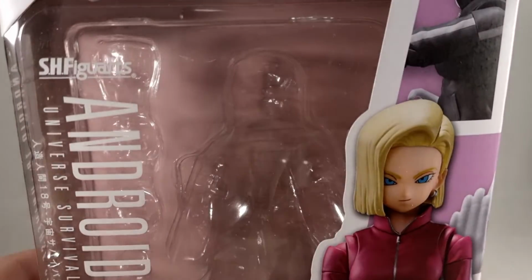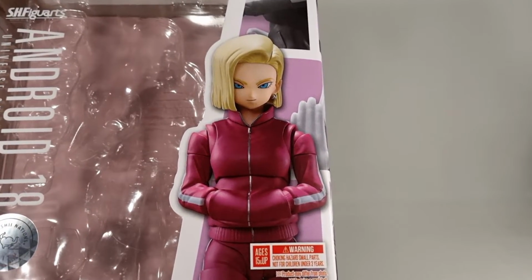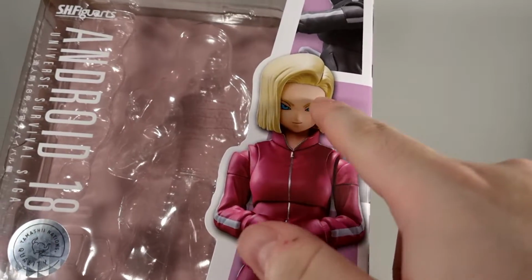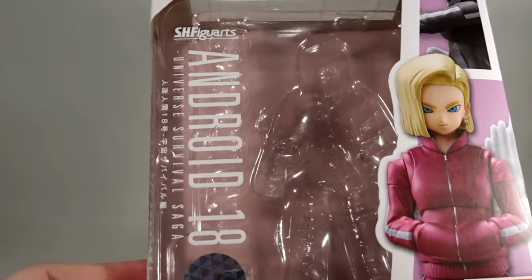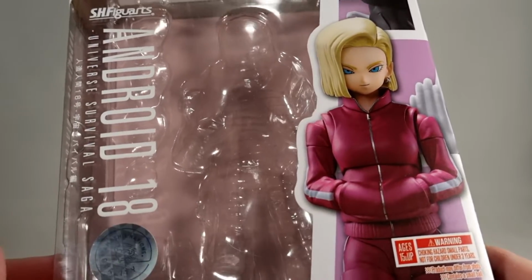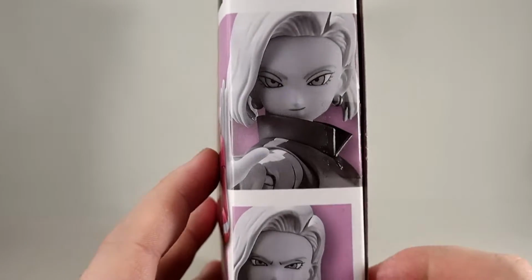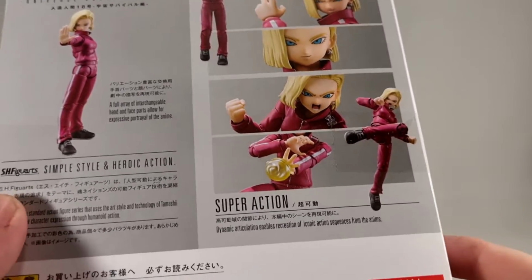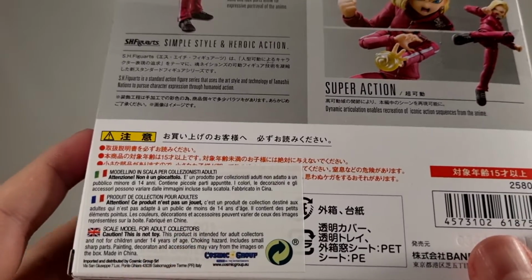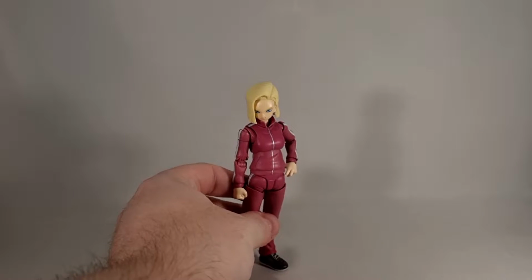So, in terms of packaging, again, standard Figuarts fare. We have some nice pictures of 18 at the front. Notice the well-defined eyebrows. That will come up shortly. 118, seal of quality, which frankly doesn't deserve to be there. Another one made in China, so no excuses. And some nice photos on the back and the sides showing 18 off. And again, Cosmic Group have imported it. They are not responsible for the quality. So yeah, get that out of the way and bring in 18.